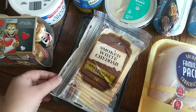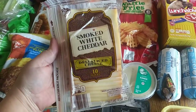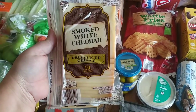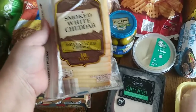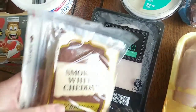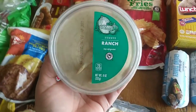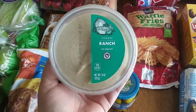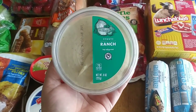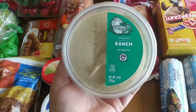More lunch options — my husband and I loved this smoked white cheddar I got a couple weeks ago. We're going to put it on turkey burgers, and otherwise we'll use it for lunches. It was $2.69 — worth every penny. And I got it with this turkey breast, which was $2.99. So that's going to be a really good lunch option for my husband and I. And then this is something I've never purchased before — ranch hummus. It has three net carbs for two tablespoons. I thought it'd be good with some veggies. I have some carrots and celery in the fridge, so we might have that as a side with our turkey burgers. I believe it was like $2.50.